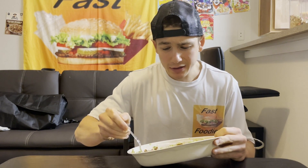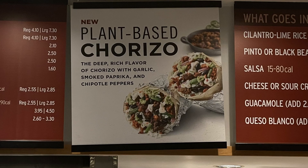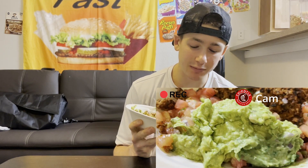Now on to the main event — this plant-based chorizo is something else. They're definitely mixing in some spices; I think I saw a picture that said they use garlic and chipotle peppers, plus one other spice. You can definitely taste those spices. I'm getting the chipotle flavor the most, probably because it's the spiciest. I would have preferred if they dialed down the heat a little and increased the garlic flavor — I'm a huge garlic fan, I get that from my mom, she puts loads of garlic on everything.